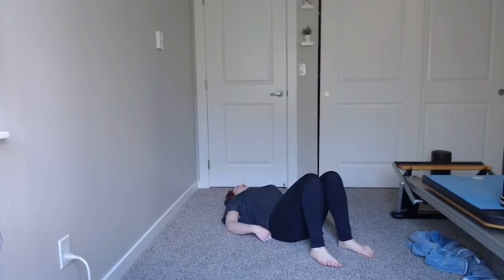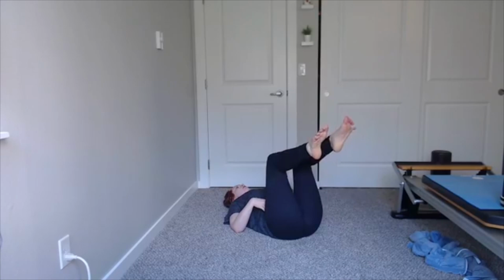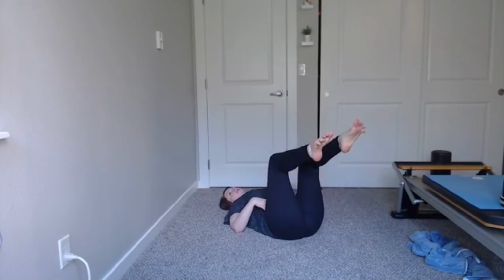From here, I'm just gonna lay down on my back, bring my legs one at a time up to tabletop, and give me some single leg bends and extends. Extending one leg out to the center of the room and back to tabletop.